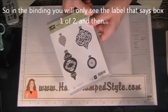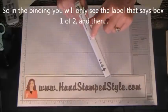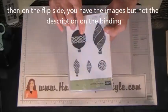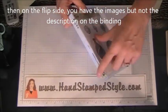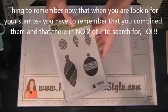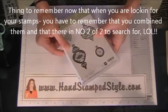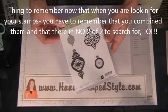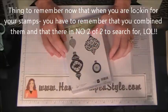Okay, so then I have the box one out of two on one side, and then if you flip it over, you've got the other box, and you won't see it on the binding, but you know that they're all together. The only thing you have to keep track of is that you only have one container, so when it says one out of two, you have to remember that you've combined them and you don't have another container to look for.